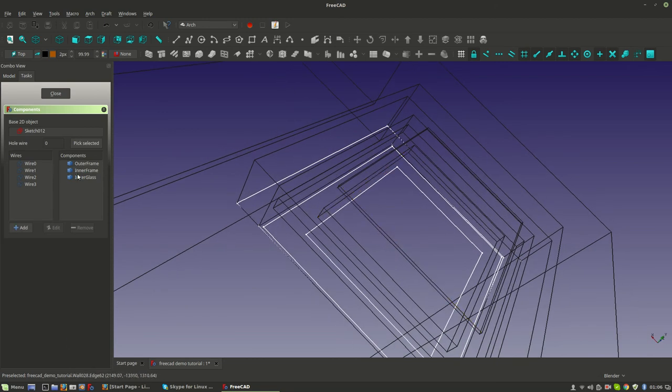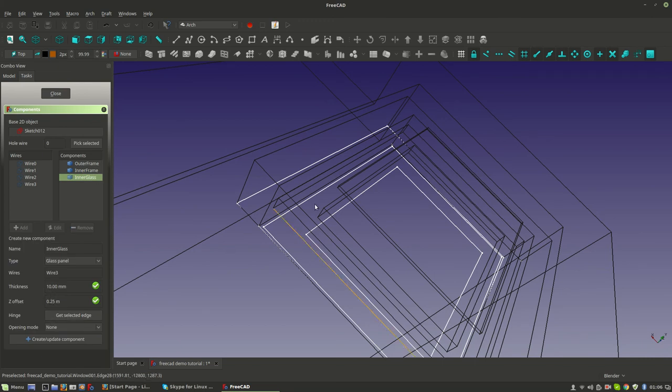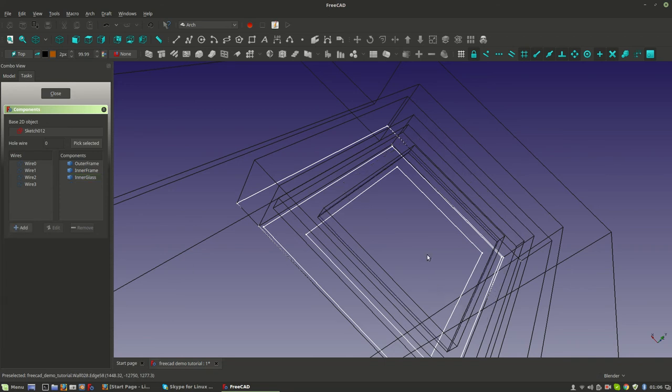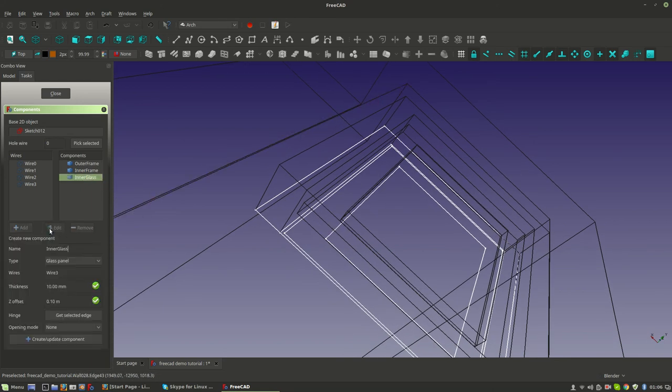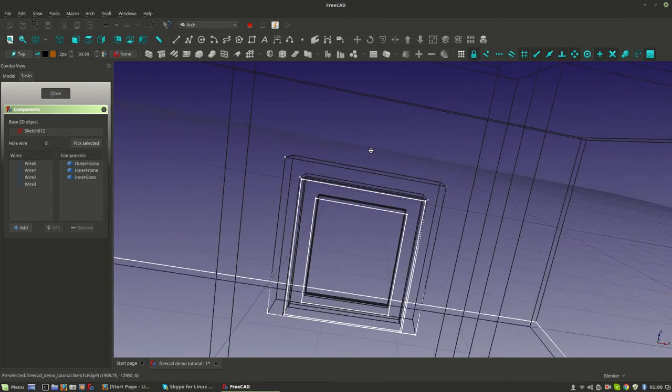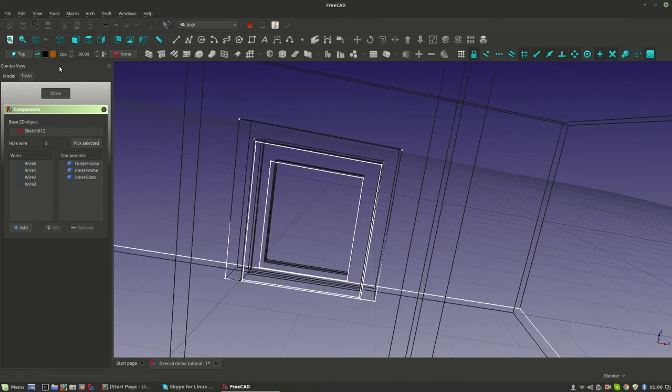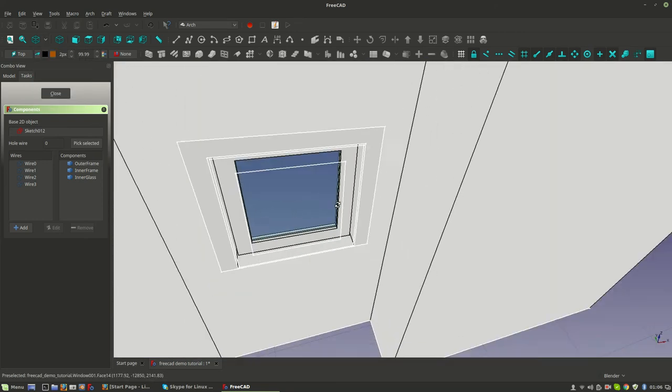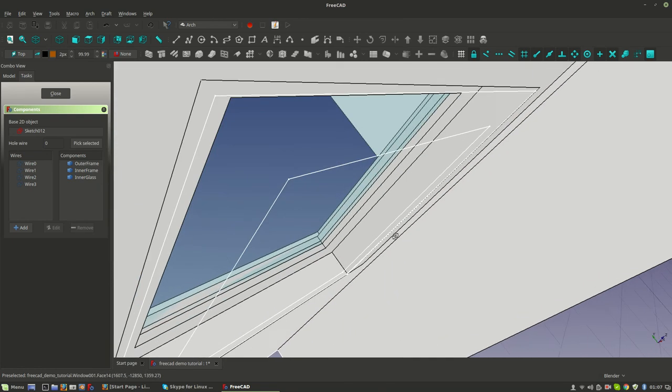And then fix the glass, inner glass, edit. The thickness is fine, but I want you to be inside there. So the Z offset, put you at 1, update, no, too far in, edit, 0.15, I suppose. Too far out, edit, 0.12, update. So there you go, you look good, no shading. Okay, that's my door.